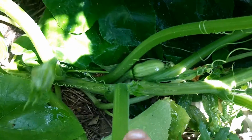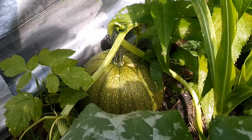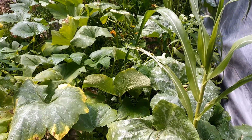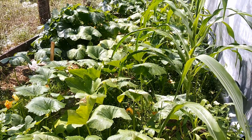Pumpkins are green. Yes, I know, common sense, but you have to rub it in because people think you have small little orange pumpkins. But no, pumpkins are green when they first start becoming fruit. And you have to search underneath the leaves and find your pumpkins. Here's another green one. It's getting bigger. Eventually, it will turn orange.